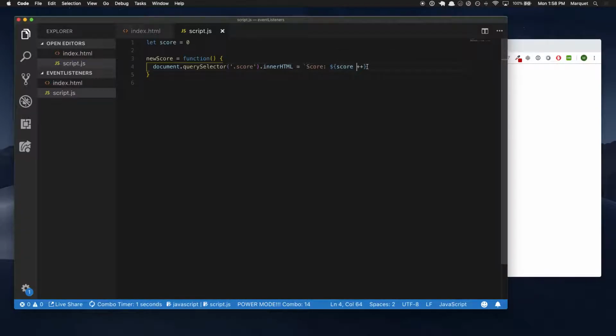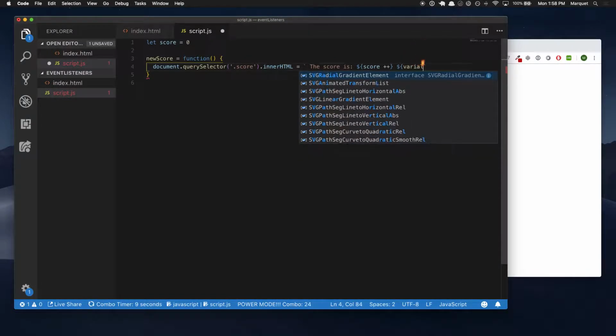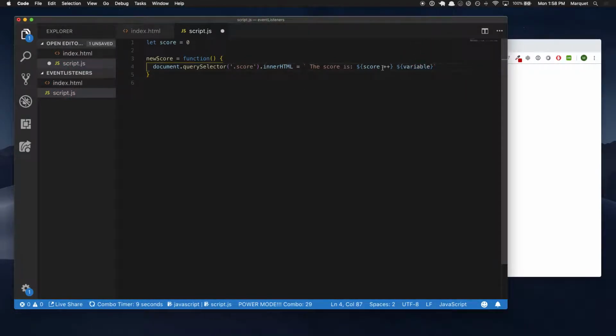Like if I need to add more score, I can say the score is score, and then if I had another JavaScript variable, I could put the other variable here, and I have the score is score.